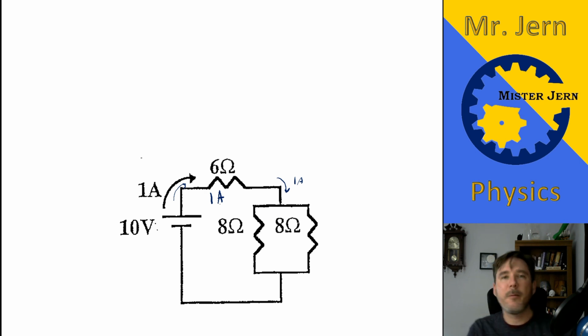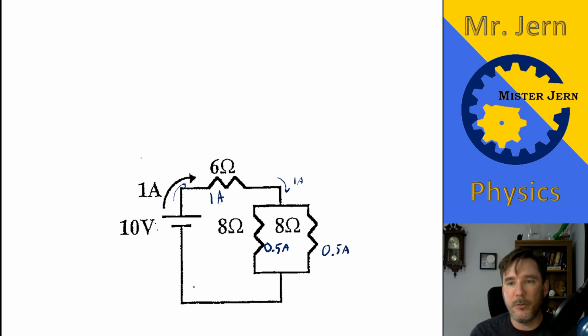Now, of course, you're probably thinking, what's going to happen when the resistors aren't exactly the same? That's a smart question. We're going to get to that another time, but for now, we're just visualizing how the current is flowing. Because we have equal amounts of resistance, those flowing electrons are going to get split up evenly. So this is going to be 0.5 amps right here, and this one is going to be 0.5 amps here.